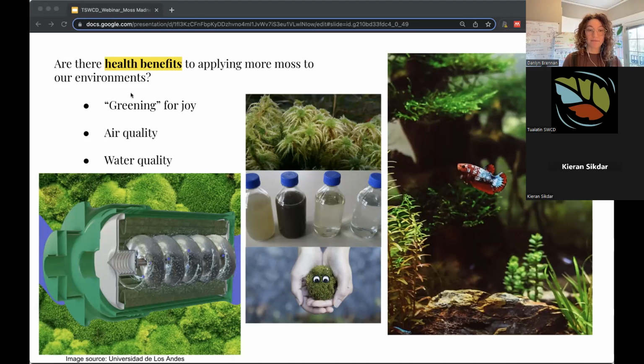But you might guess that they also regulate pH of water. So they absorb and release hydrogen ions, so that then changes the pH of the water. And you've probably seen this in aquarium mosses, right? Maybe some of you have aquariums where you add moss to create a healthy environment for the fish. So mosses are used as living mats, so they're used live, and they're also used as dead material.